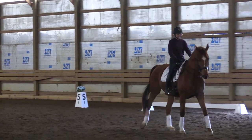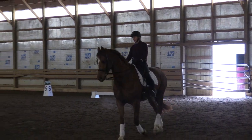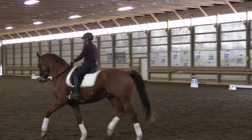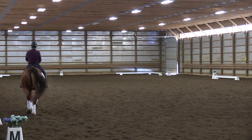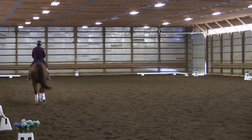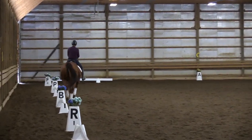No, I don't want to see that, okay? Wiggle and just do something. Don't leg yield. There you go. Did you feel it when you got the head down, that he got better right away? That's the back up, because it's almost always the back that's causing the lateralness in the walk. Good. So we're going to do piaffe passage, or we're going to do trot half pass? What are we going to do?